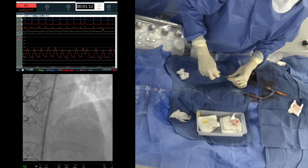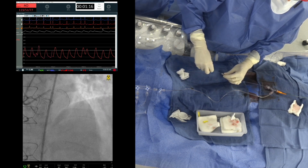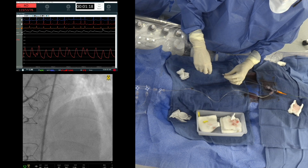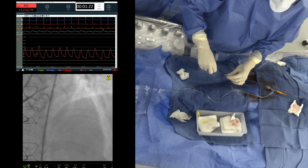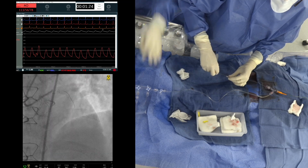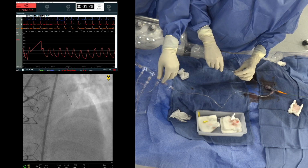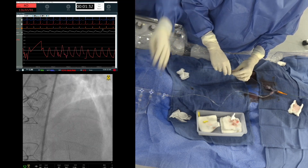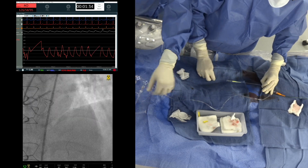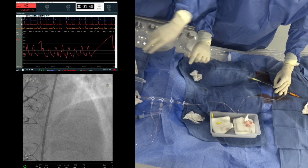Okay, so now we'll need a cutting balloon also, for the ostial circ, a 3.5. Maybe in a different way. Yeah, good. The amount of calcium may be there. See there? What do you feel about the cutting balloon versus an OPN NC balloon for the circumflex? I think one of them will be good enough, or both of them.